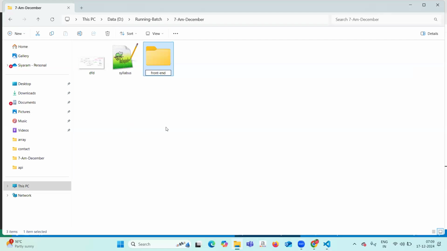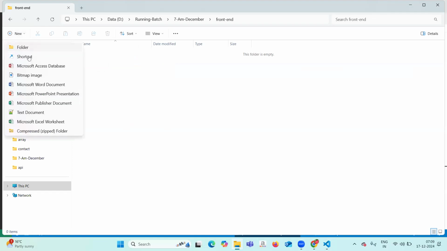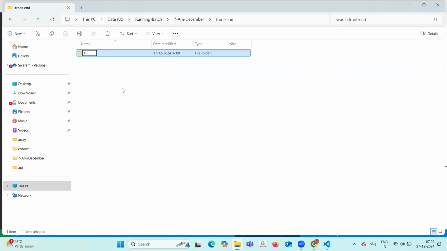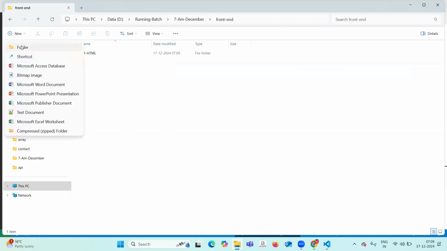Under the front-end folder, we will create one folder. This will be for the HTML. One more folder I'll create here.